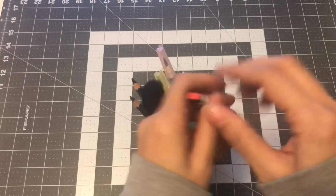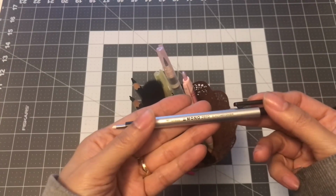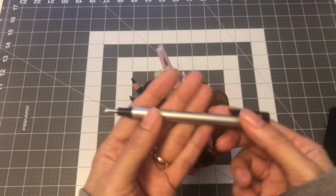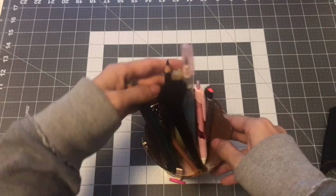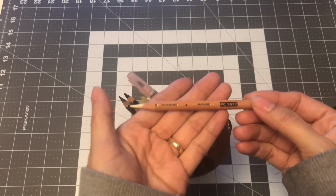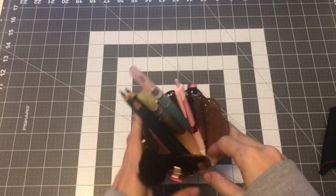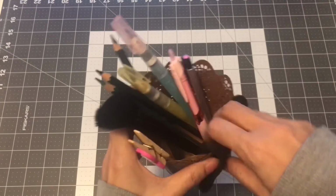And then I always use this Tombow Mono Zero eraser. I haven't changed the eraser, so this really lasts a while. I've had this for about 1.5 years, almost 2 years already, and I haven't changed the eraser yet. I'm also using a colorless blender, which is good to blend all the colors if you're not burnishing your page. So this is what I always keep beside me while I color.